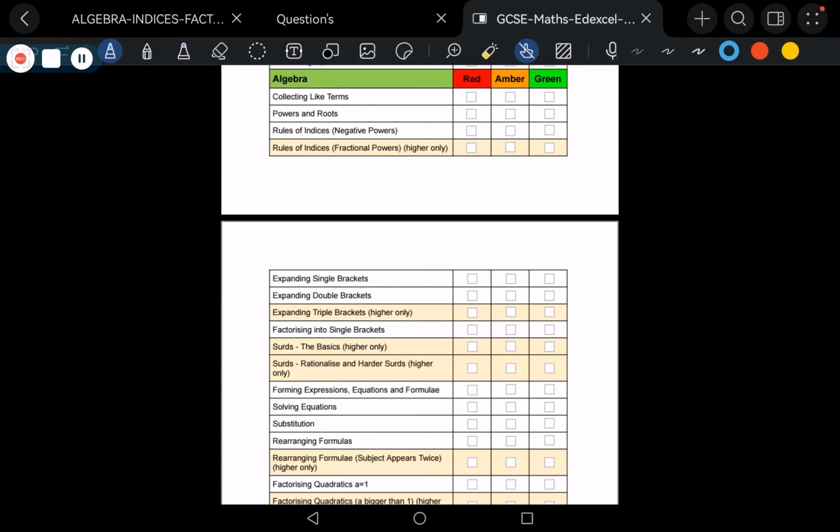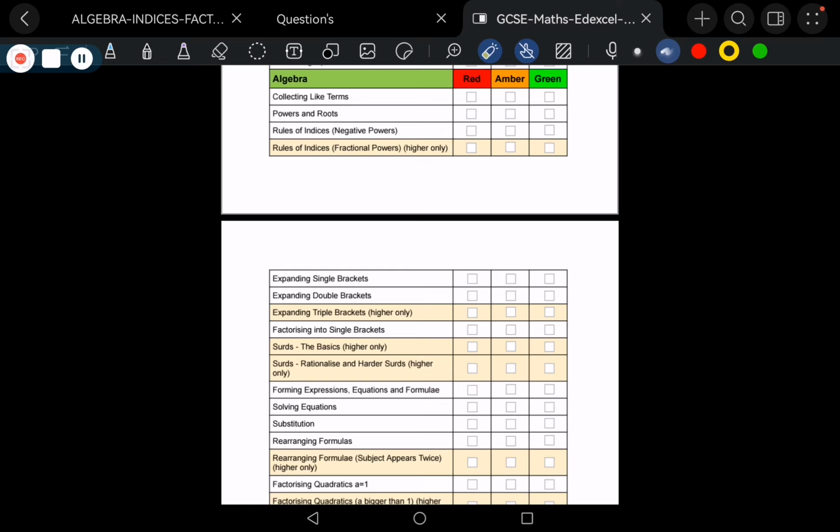Okay, so I'm starting the GCSE Maths course for you, where we will cover all the topics that are involved in your paper. As you know, in GCSE we have two papers. The first paper is known as P1, it's non-calculator, and the second paper is P2, which is calculator based. So we will discuss all the topics in detail for P1 and for P2 as well.